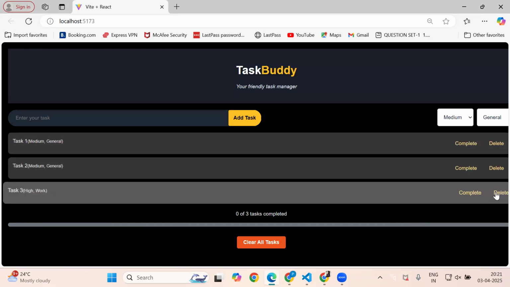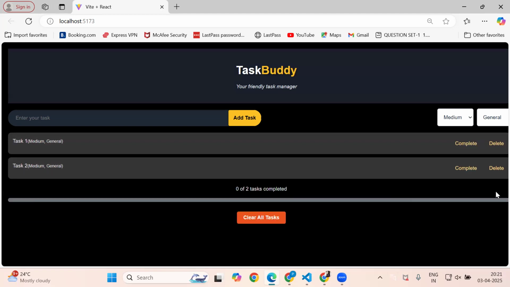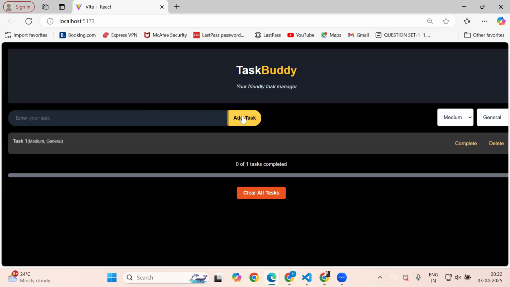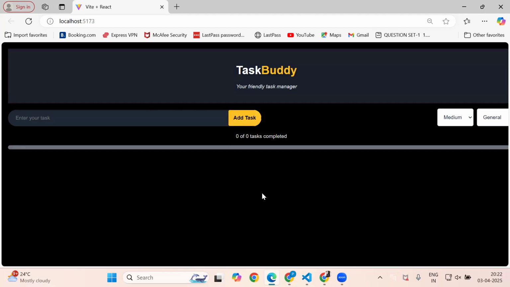Okay. So now we have a delete button also. If I delete this, see, the task got deleted. In one shot, if you want to delete everything, see, clear all tasks. But carefully again, if you observe, your clear all tasks button will be visible only and only when a minimum of one task is available in the list. Then only the button will be visible. Otherwise, the button won't be visible.